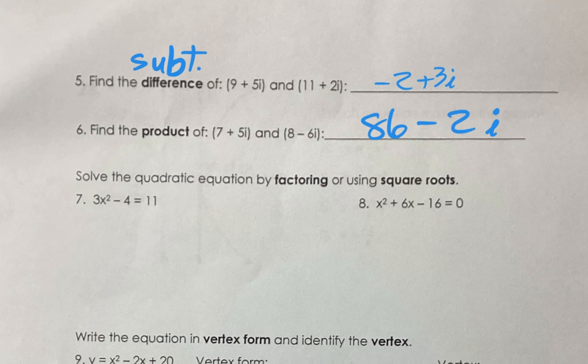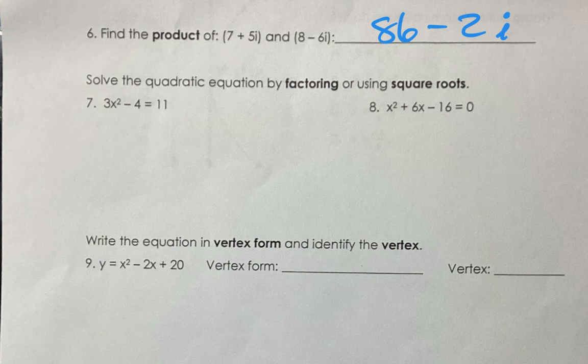Okay, solve the quadratic equation by factoring or using square roots. What do we have here? Remember, before we can solve any of these things, before we can factor, we need to set this equation equal to 0 unless we are doing the perfect square thing where we take square roots. We only have x squared, so no x's, so we could bring everything over to one side and take a square root. Let's see what we get.